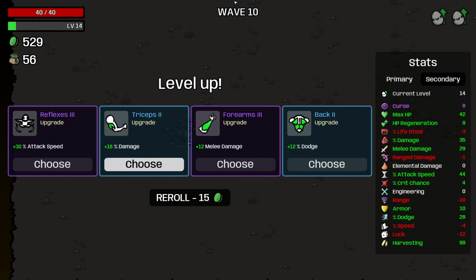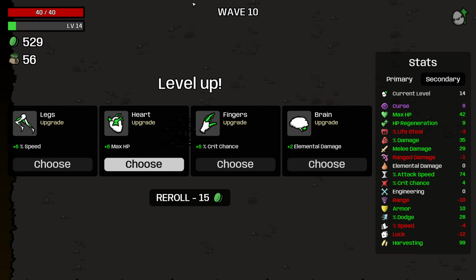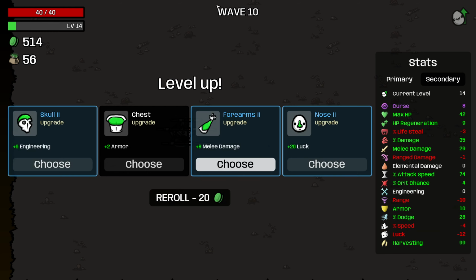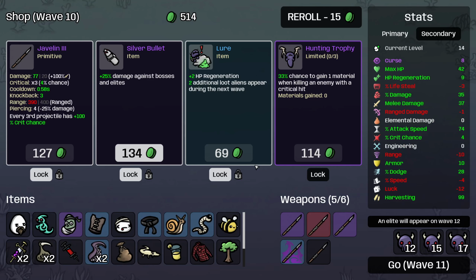Take the defective steroids. Excuse me, and then I'm going to take 30% attack speed, which is huge. We're going to re-roll this. Even with negative luck, I think we can do better than all these level 1s. And I'll take the melee damage over the luck. I think at this point, we're just giving up on luck and going for maximum damage.